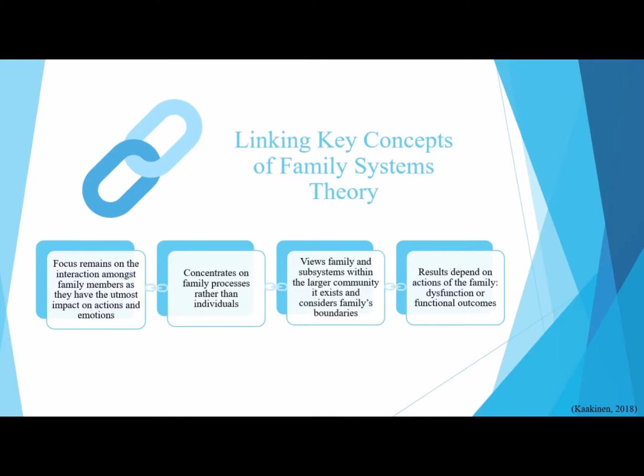In this example, we can look at the relationship between the mother and child. What will happen to this subsystem and how will it affect the family as a whole? Will the family be open to seeking medical treatments to help the mother? And if not, how will the relationship change between the mother and child? These boundaries and subsystems exist to help the family to operate either functionally or dysfunctionally.